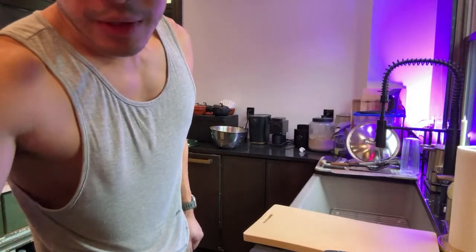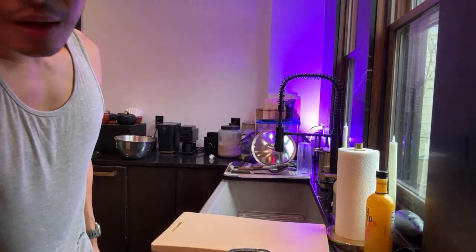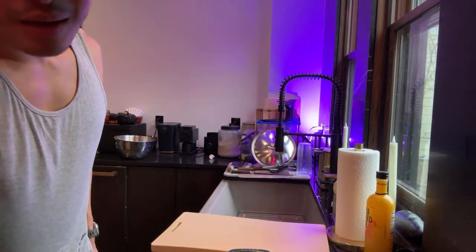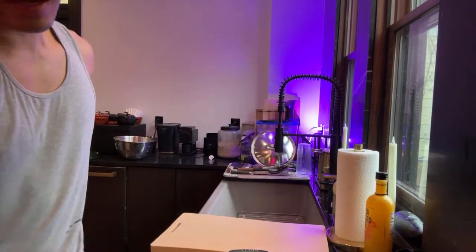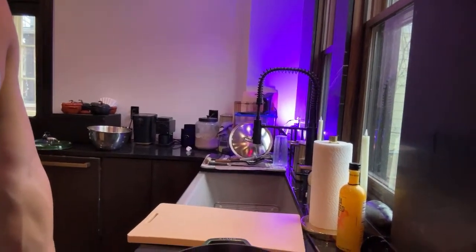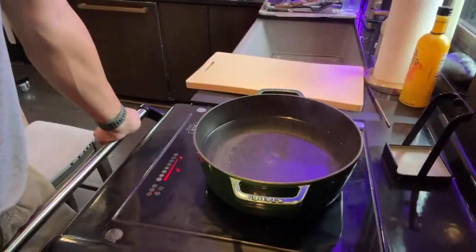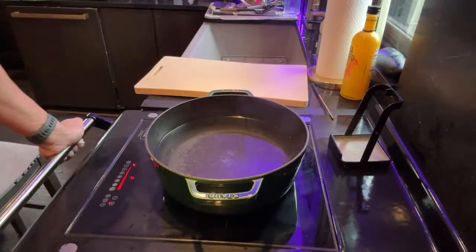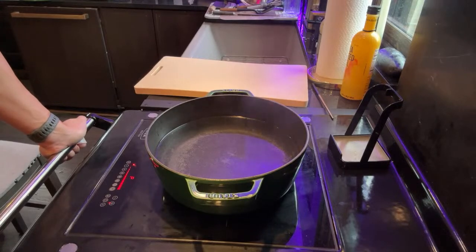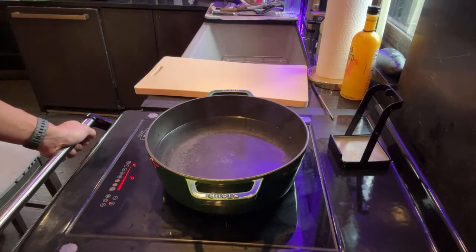Does it take longer to make your stock with induction too? Or does it taste different from using gas? I don't think it tastes different from gas, but I think induction is pretty responsive. For what it is, this is a big pot of cold water that we started with, and it's been only a few minutes and we're getting to a boil already. Unless you have a commercial burner.